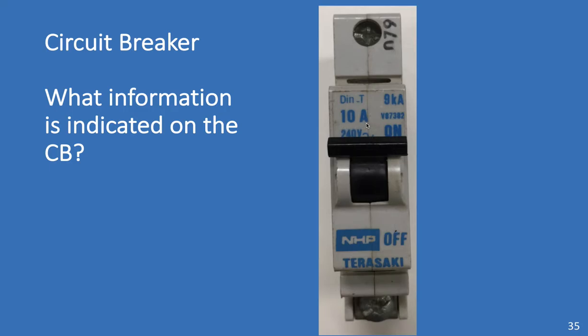We have a thing of 10 amps or 10A telling us that this is the trip level or the protective trip level of the circuit breaker. DIN T just means it's a DIN T circuit breaker. It clips into a particular shape and onto a particular DIN rail. We can see its part number displayed here. And then we have a funny number up here.